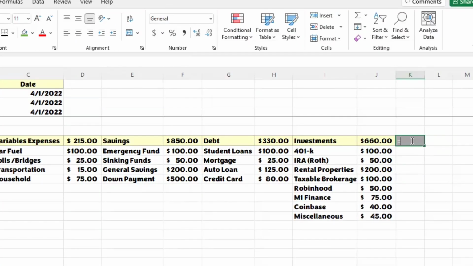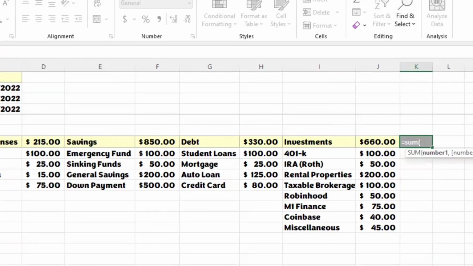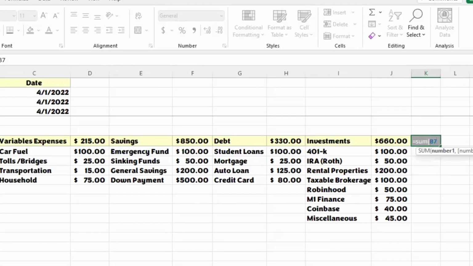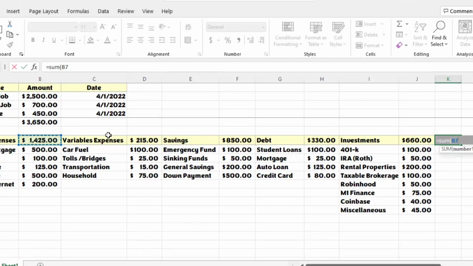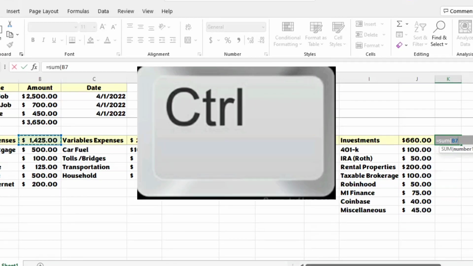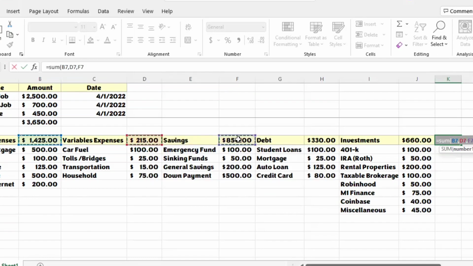So this is how we do it. We're going to type in equal, and we want the sum of this. Hold down the control key, hit the next cell, and then the next cell that has the information that you want to be totaled, this cell, and this cell, okay?